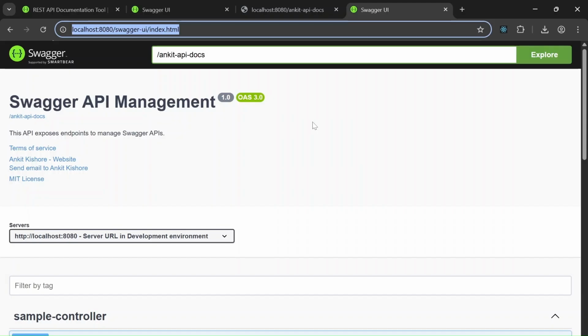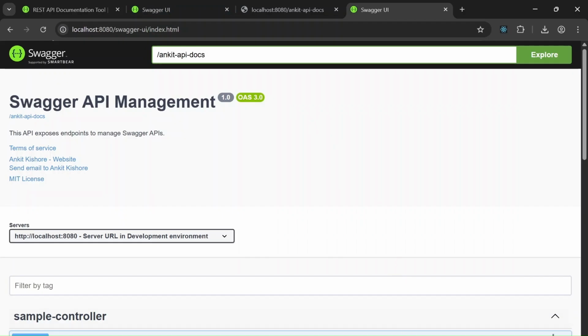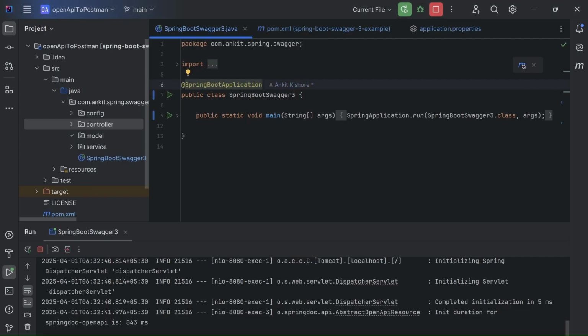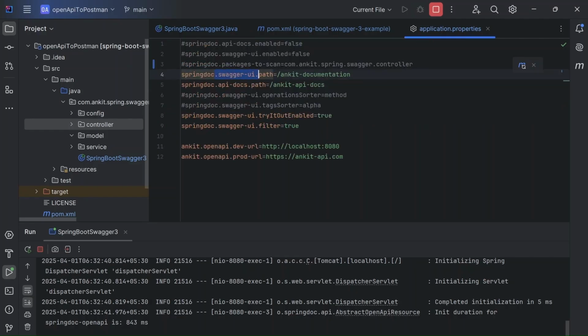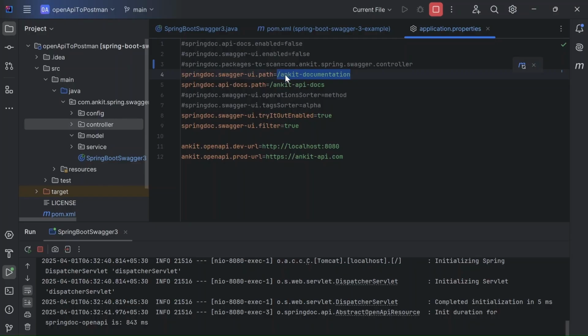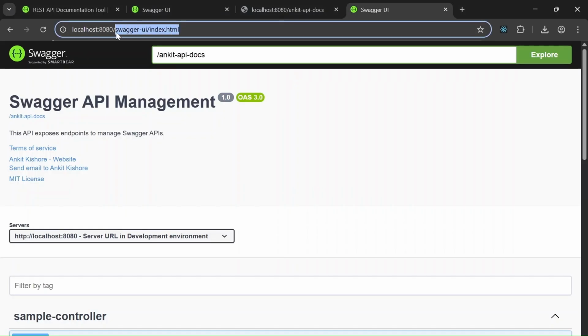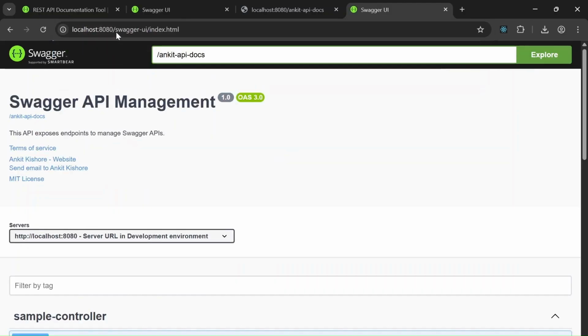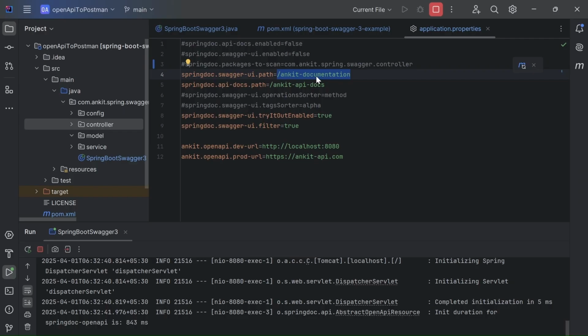It has our Swagger UI project name, and then we have a list of all the APIs which are listed in the controller. Now, whatever is mentioned in the value of the springdoc.swagger-ui.path attribute, which is /ankit-documentation, this URL path can also be used to access this page. We may always have a condition wherein we want a custom URL, maybe something we can remember easily, something custom to our project, with a theme of the terms we use in our project. So if I write ankit-documentation, it will reroute me to the same URL.